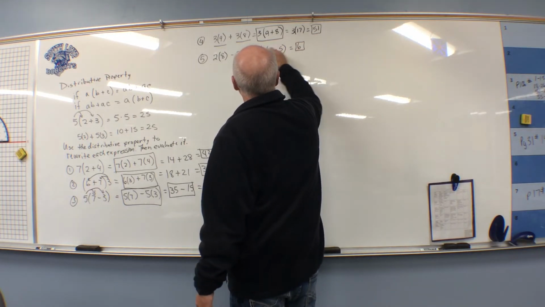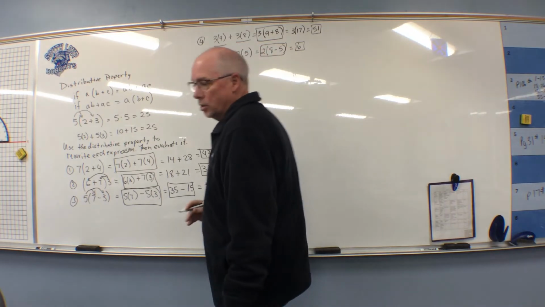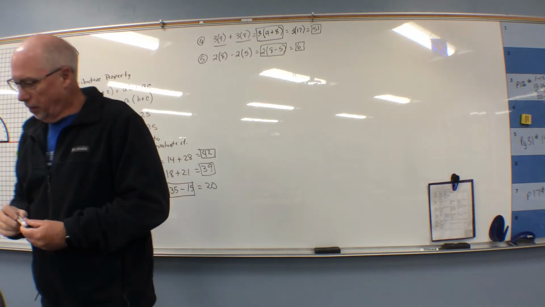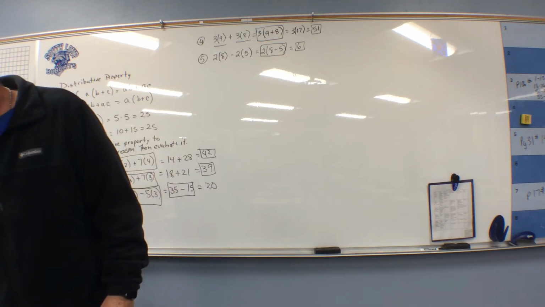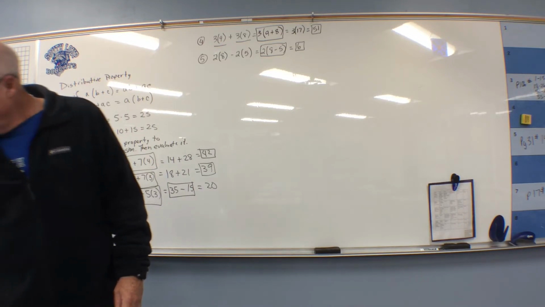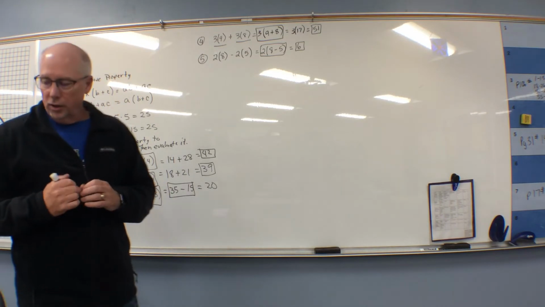So, and I can double check it. I can check it by taking 16 minus 10 and 6. So, but this is my answer rewriting using the distributive property. Okay? All right. You don't have any questions on that? So I'm going to talk about then another couple properties that I mentioned earlier.